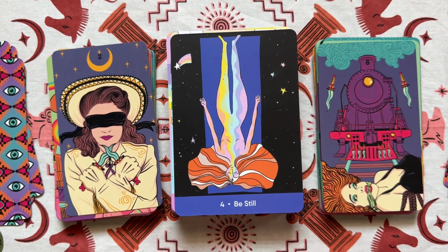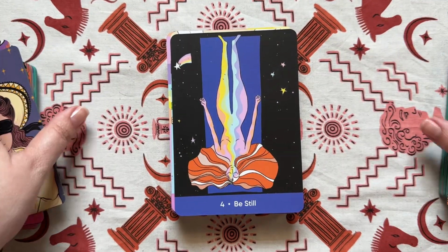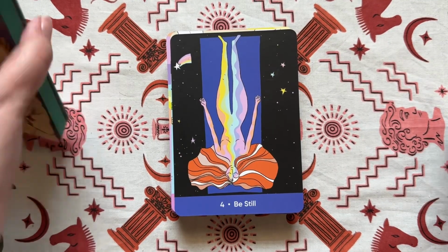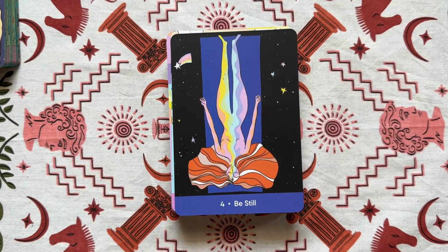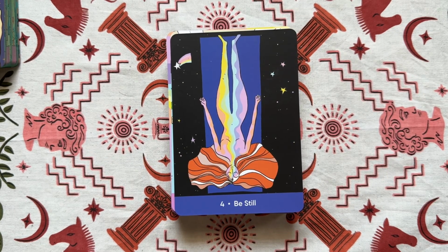Be Still with someone stuck on the train tracks with the Eight of Swords. Yeah. Little disappointed because I honestly did think it was gonna work, but it's just not doing it for me. Maybe you guys are watching this and you're like, what do you mean? Yes, it absolutely goes. It's not doing it for me. So we're gonna give it a go. Now I'm scared that it might not go with the Ancient Greek either, but we'll try.